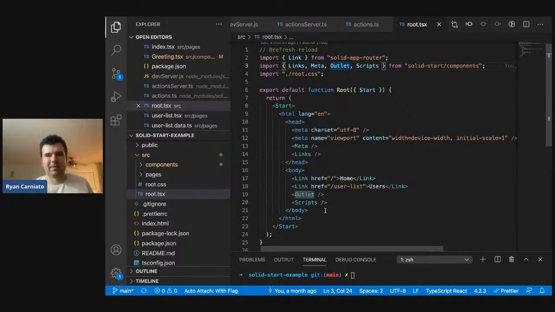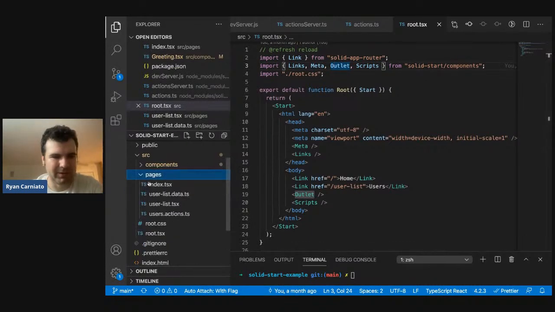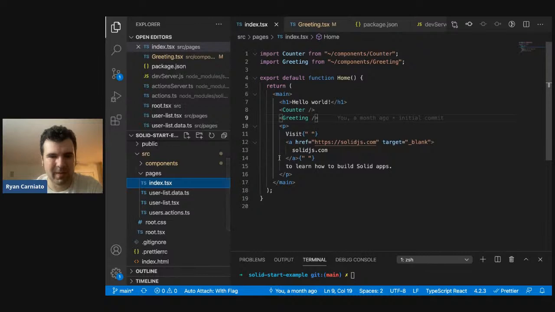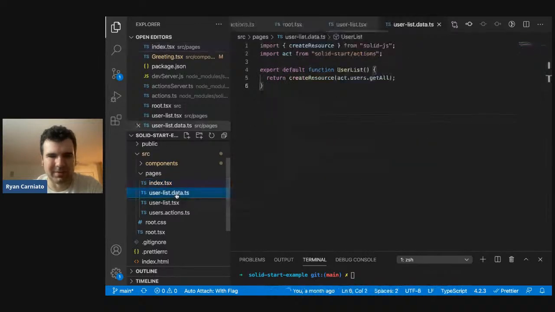So with this setup, you don't really have to worry about those other things. The outlet, you might wonder what it's doing. Well, it's looking at your page structure. This is your classic file-based router in your pages here. We have an index TS, and then I made a user list data file here.